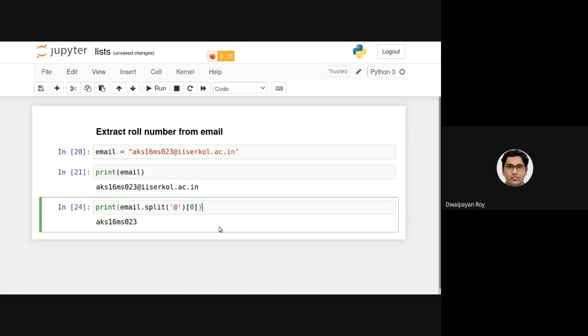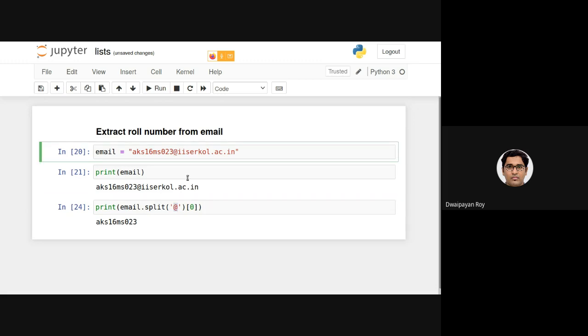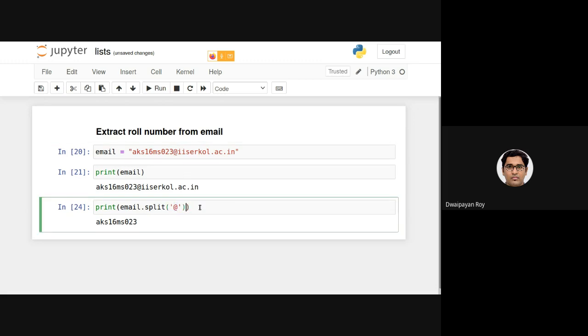Start from backwards and 1, 2, 3, 4, 5, 6, I think 7. 7. Correct. So, who is saying that I should be splitting once again on the basis of the presence of these numerical characters? Note that here I am splitting, that's why the at the rate of is excluded in the two items that I am ending up with.